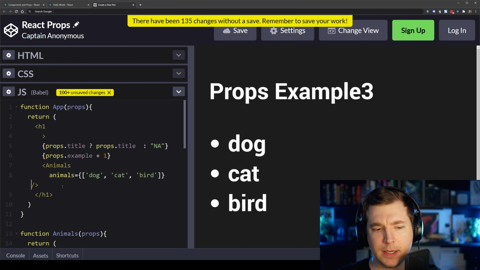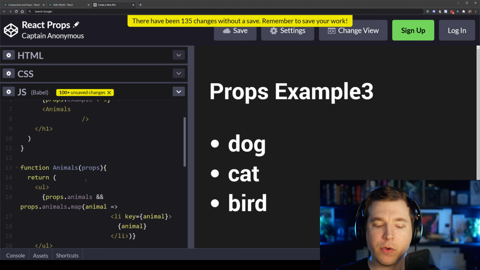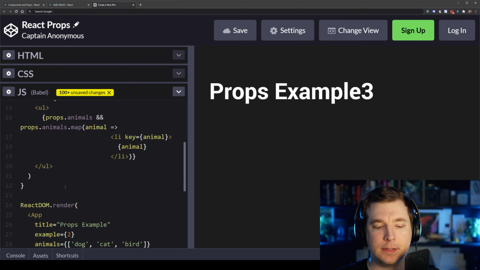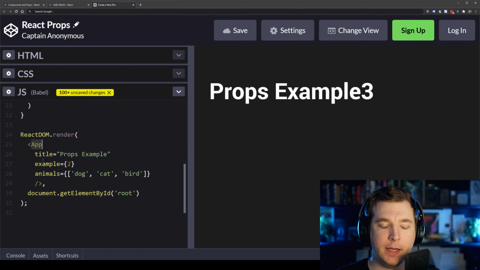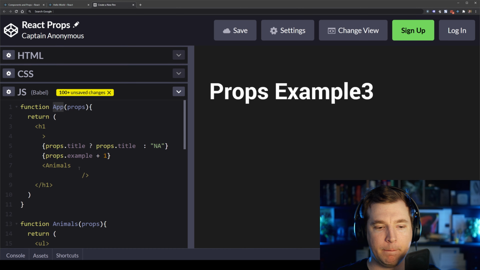Of course, sometimes they might actually exist on our parent component. Now, if we wanted to pass it down, we can pass it down multiple levels of children. So in this case, we're creating it here in our app, and we're receiving it here in our app, and we can pass it down once more. So I'm going to pass in animals here, and this will grab props.animals.